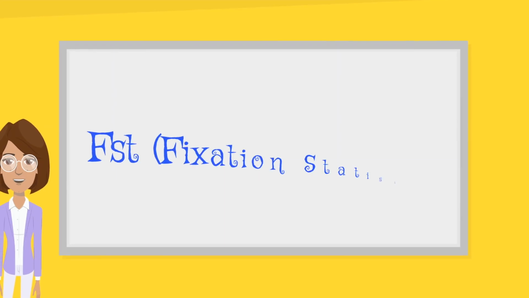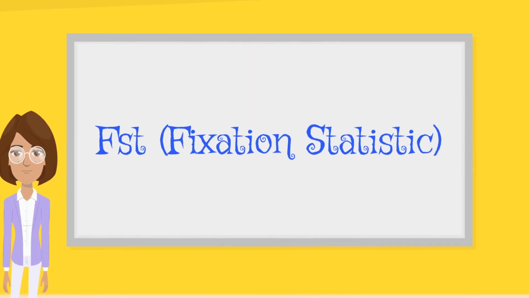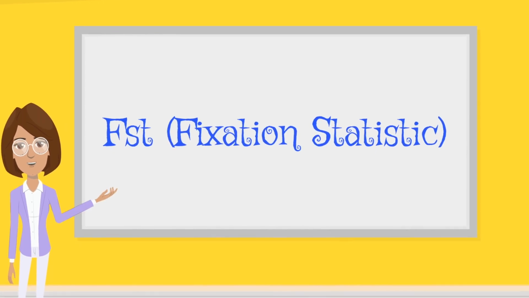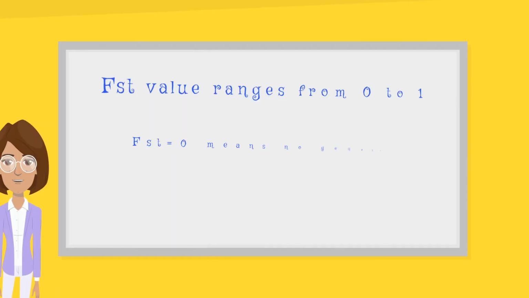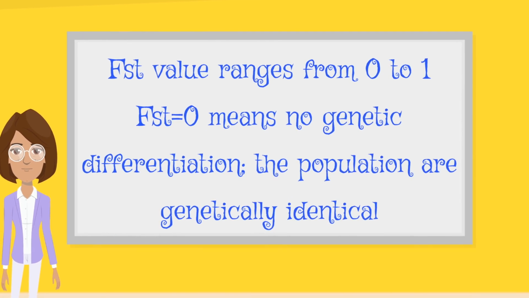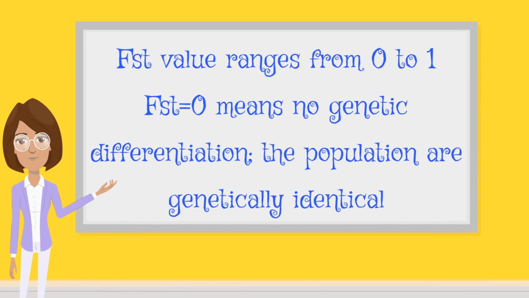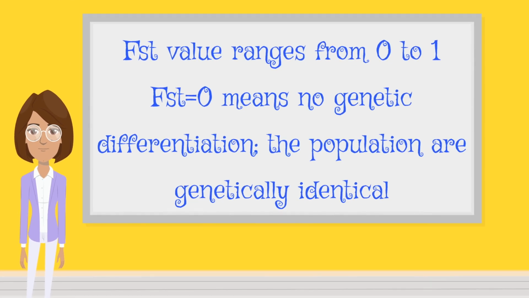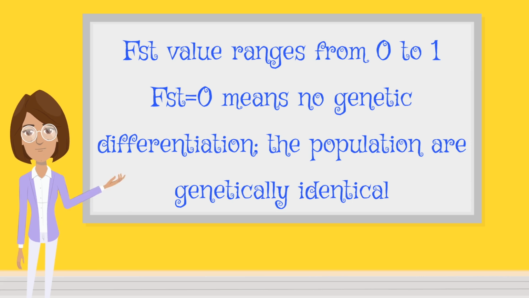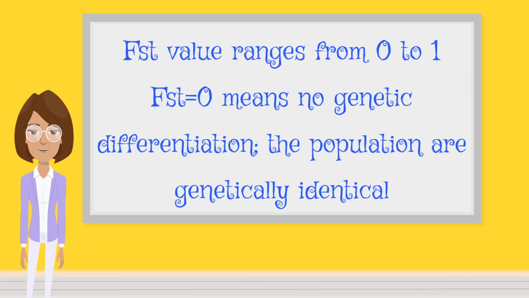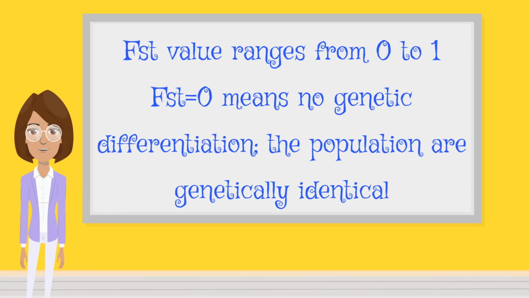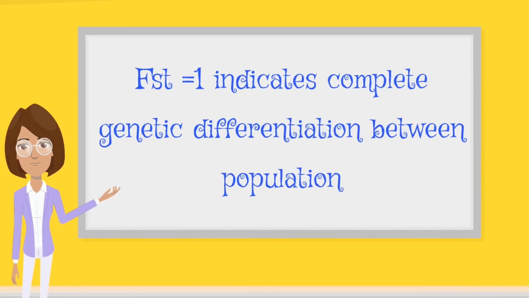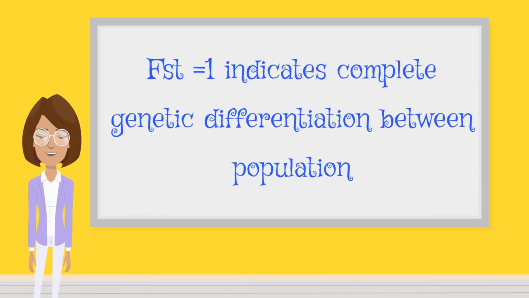Well, they use a statistic called FST, which stands for the fixation statistic, which has some relation to Fi that was mentioned earlier. Scientists measure the extent of genetic divergence between groups using the FST value. The FST value compares genetic variability within and between populations. FST values range from 0 to 1, where 0 is the minimum and 1 is the maximum. An FST value of 0 indicates that the populations are interbreeding freely. An FST value of 1 indicates complete genetic differentiation between populations, meaning they are genetically unique.